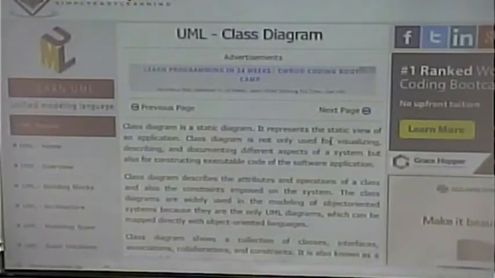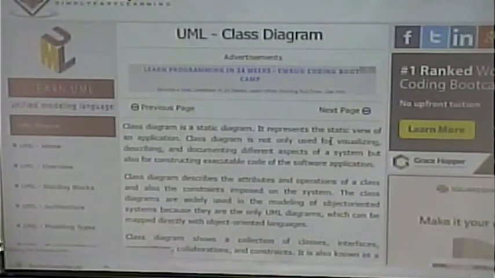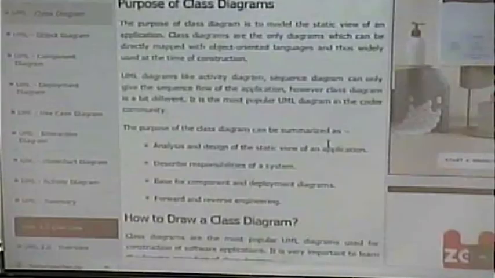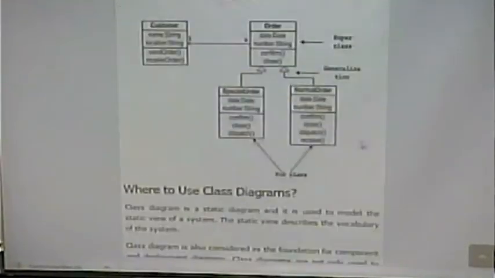A class diagram shows what classes you have, and it shows the relationships between classes. We may or may not have inheritance here. We haven't really talked about inheritance. If you chose, you could write this using inheritance, but that's not a requirement. And a class diagram basically looks like this. It shows the classes, the properties for those classes, and the methods for those classes. So that would be a good way to communicate the details of the design.